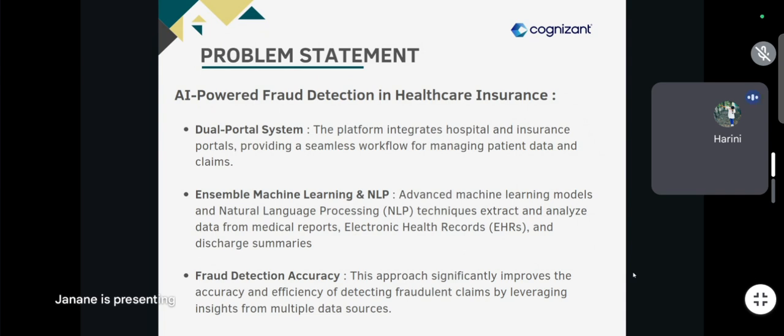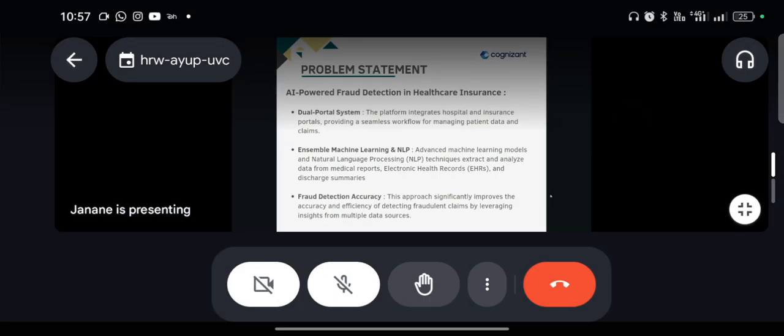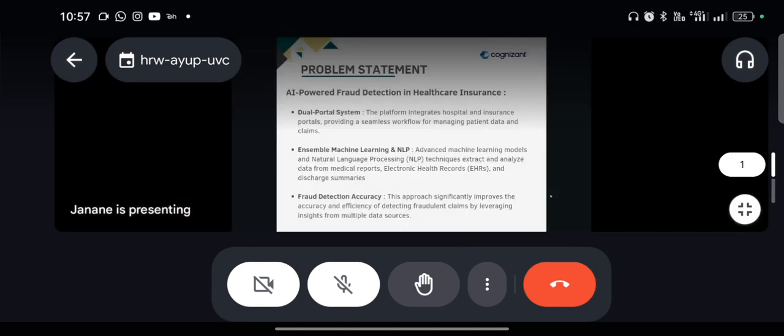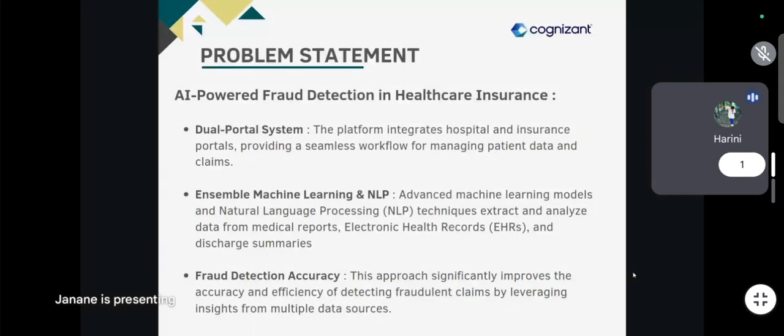Fraud detection is mainly used to verify, for example, a kidney report. We are using an MRI scan, and in the MRI scan we are going to detect whether the actual kidney report shows a kidney tumor or not. For that, we are going to use machine learning models, incorporating ensemble learning in it.